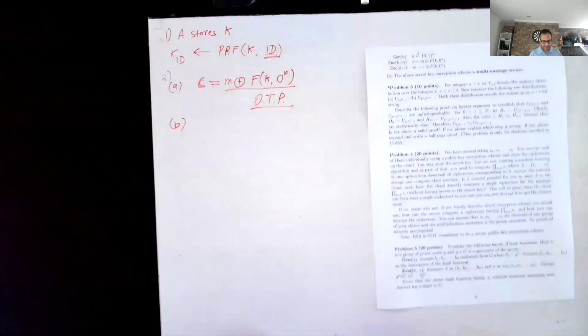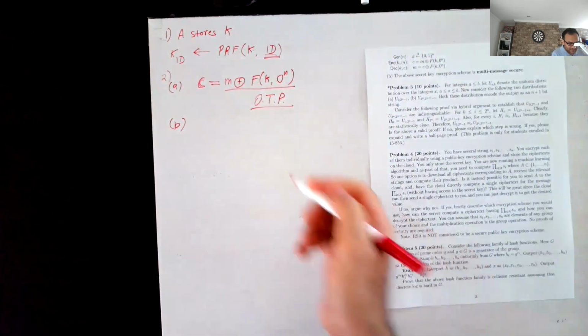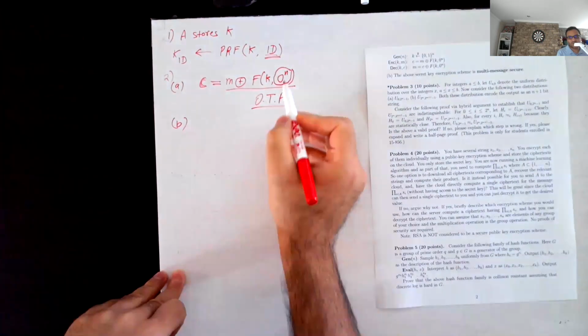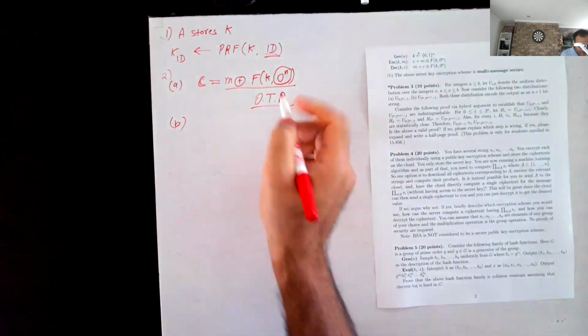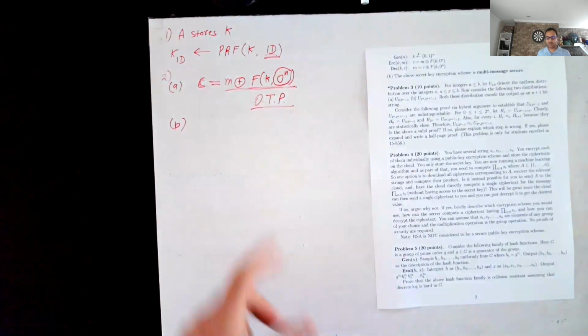And part B is asking, is the above secret key encryption scheme multi-message secure? And the answer to that is clearly no, because you are using the same key. If I was putting the message here or some sort of random string as opposed to a string of all zeros, then maybe we can talk about multi-message security. But I have the same key, I have the same string of zeros. So every time I'm XORing with the same thing. And this is analogous to using a one-time pad where you use the same secret key multiple times, and this is clearly not secure, right?